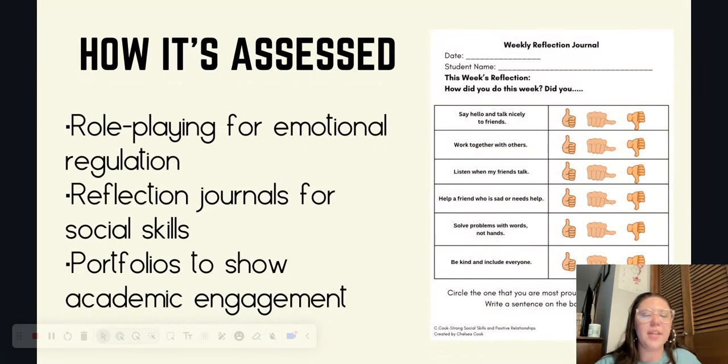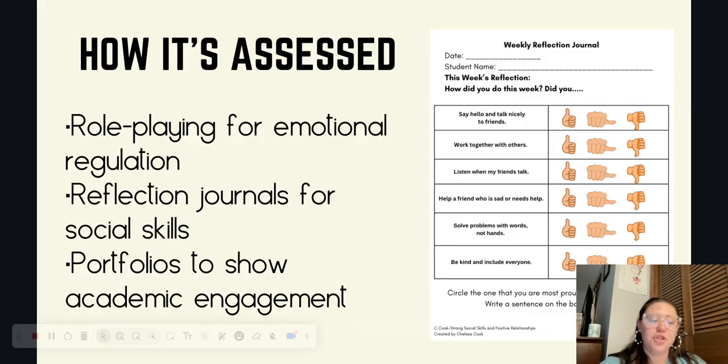So when we talk about the assessment of social emotional learning, I love role playing. Role playing is so influential in my classroom specifically because it allows students to make choices and show the teacher what choice they would make if they were in that situation. It is a safe space for them to potentially not make the right choice and to have a good conversation about it before they go on the playground and make a poor choice, before they do something where I can't help them. So role playing is really good in that way.